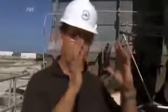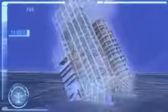The structure is massive. It's really heavy. If it moves, it stops, and it sits down vertically, we have a problem. It's got to move quickly, and it's got to keep moving. To keep the tower falling, Mark will detonate a second series of explosives, shearing off the 7th level. The top of the tower will now be free to fall forward, giving the momentum to carry it over the edge of the runway.